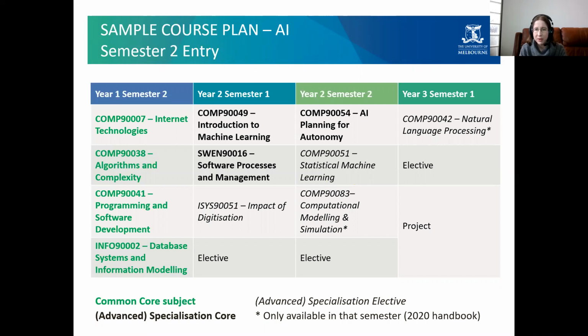The stream is a little more restricted than some of the others, so there are more required subjects and fewer electives. It can help to plan in advance which subjects you really want to take, because some of them are only offered in one semester. For example, I've suggested taking computational modeling and simulation and natural language processing, but those are only offered in semester 2 and semester 1 respectively. And I think they both have introduction to machine learning as a prerequisite. And as in the other streams, we have a capstone project in the final semester where you would work on a more applied or perhaps more theoretical problem in artificial intelligence.